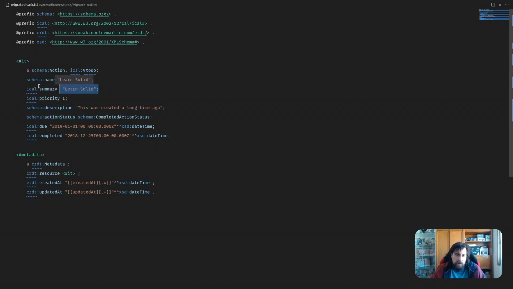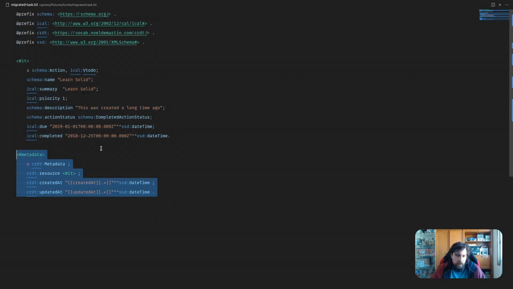You will also notice that some of the properties are duplicated. This is actually fine, because if there is another application that only understands schema.org, or maybe a calendar application that only understands iCalendar, they would still be able to understand this data. And this is actually something nice that you can learn more about if you read Tim's write-up about the bag of chips, where he explains why it's fine to mix multiple vocabularies. So this is what the data would look like.